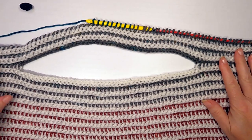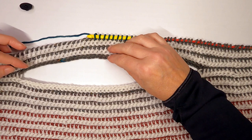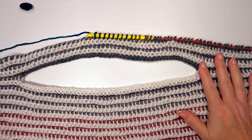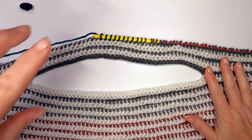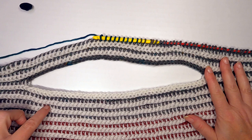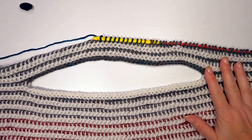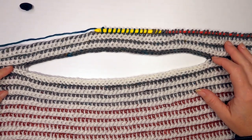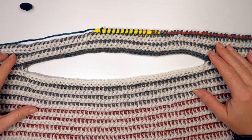Okay guys, so I went ahead and finished five more rows, just to make sure that everything was going to work out okay. And it looks like it is. The blue is starting to come back in and I got 1, 2, 3 rows of gray on here, and 1, 2, 3 rows of gray on here. So it's about as centered as it's going to get, I think. I think I kind of like the neck just the way it is, but we'll see. I won't know until I actually try it on.